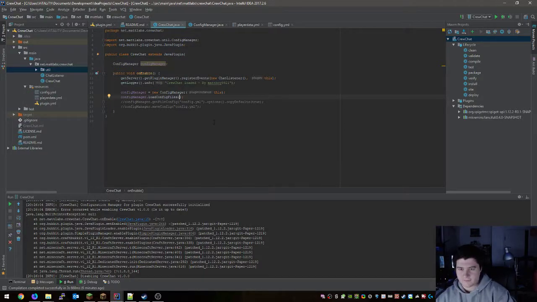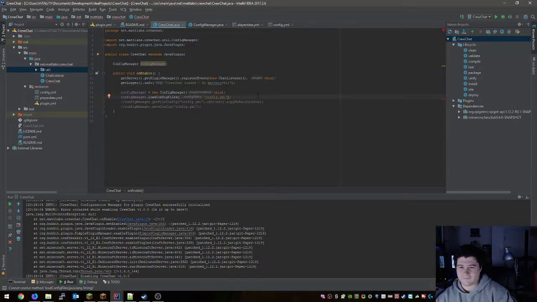Load config files config.yml, but config paths.